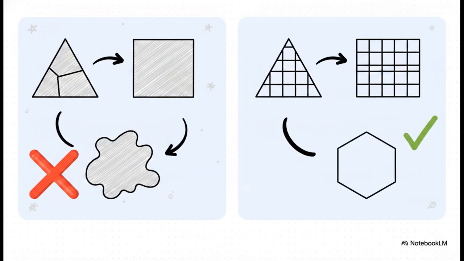You always have to create equivalent fractions using a common denominator. Algebraically, a over b plus c over d equals the quantity a times d plus b times c all over the common denominator b times d. That rule is totally non-negotiable. It is the only way to ensure you're actually adding pieces of the exact same size.